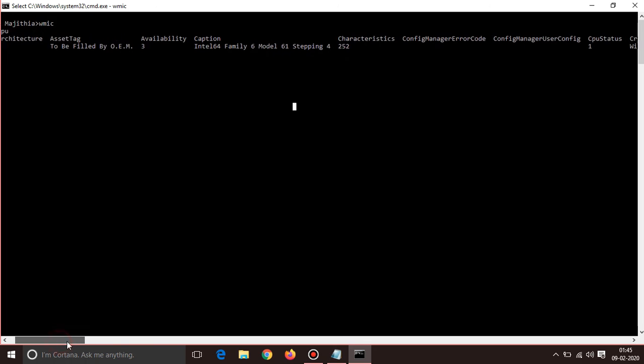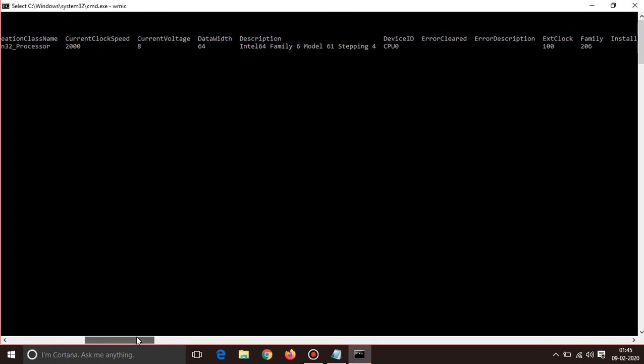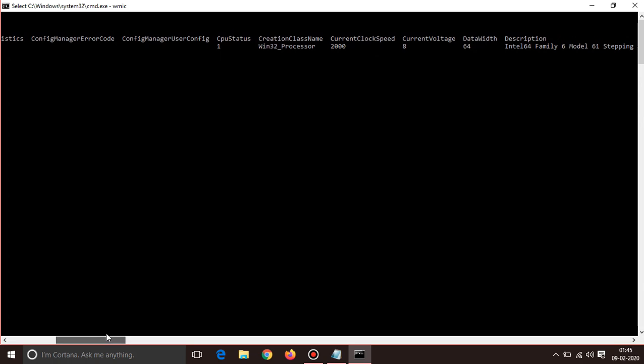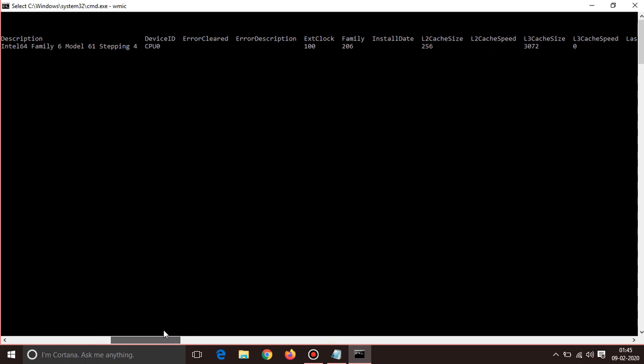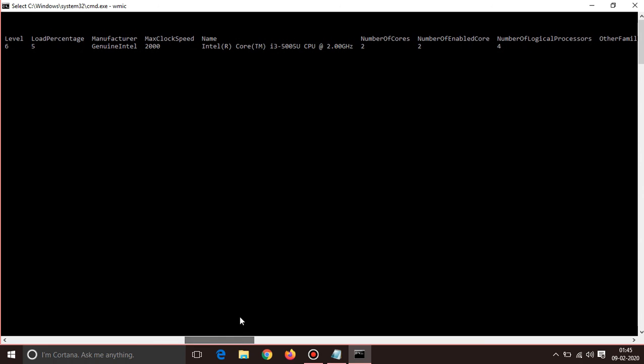Here you can check the list of information that is available regarding the CPU. The number of cores available is 2.